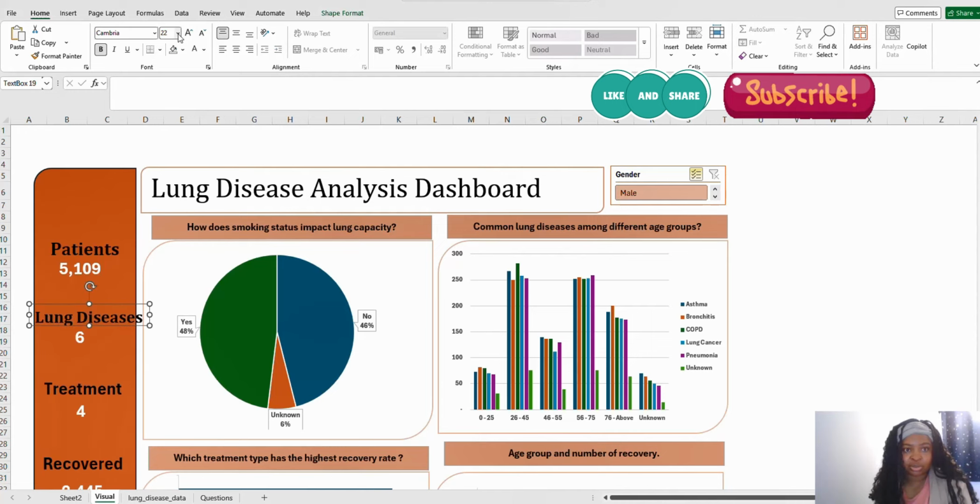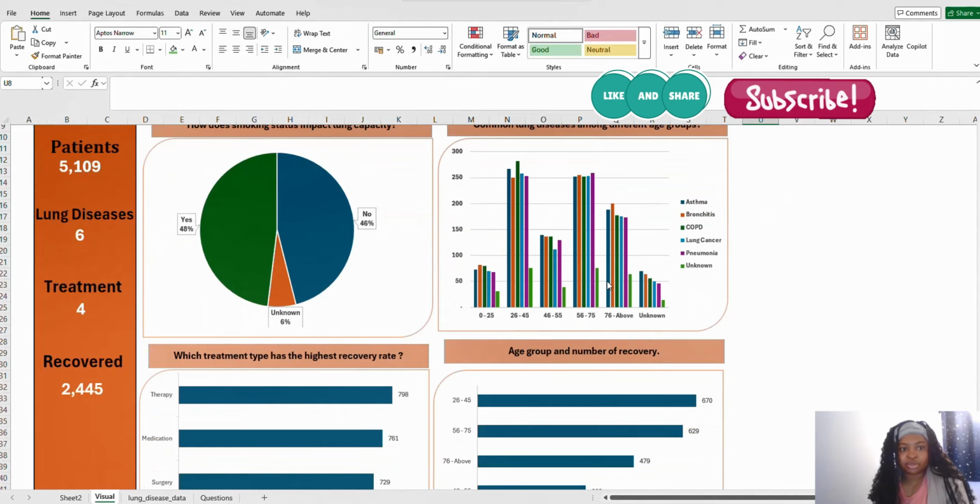That is too long, so let's make that 20. So it looks smaller now. I think I should just leave it the way it was before. So let me just leave that the way it is and just align it.